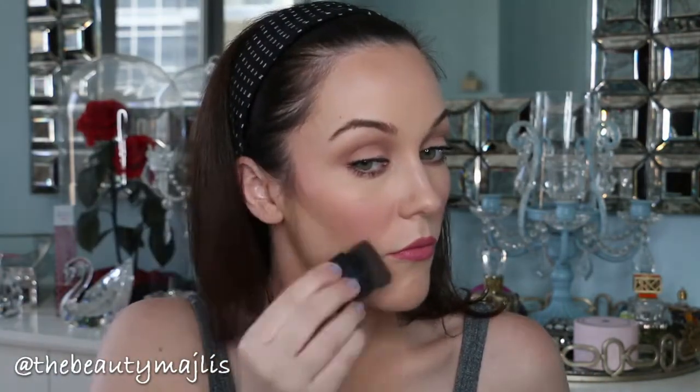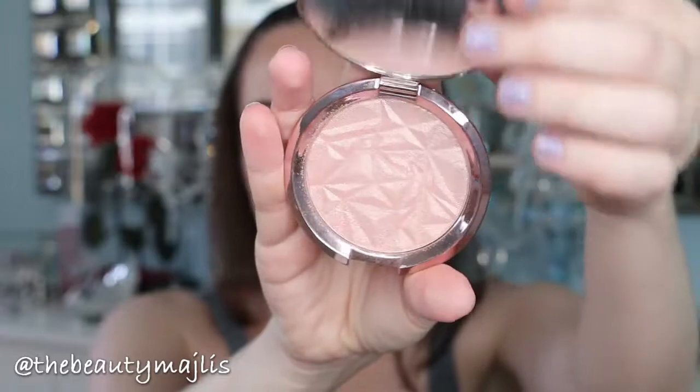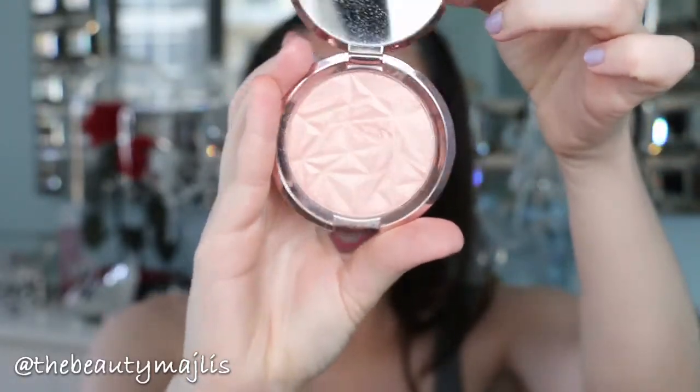While I'm waiting for that, I'm going to just put a tiny bit more bronzer on. Blend it through once more. And put on a little highlighter. This is a Becca highlighter in the shade Rose Quartz.